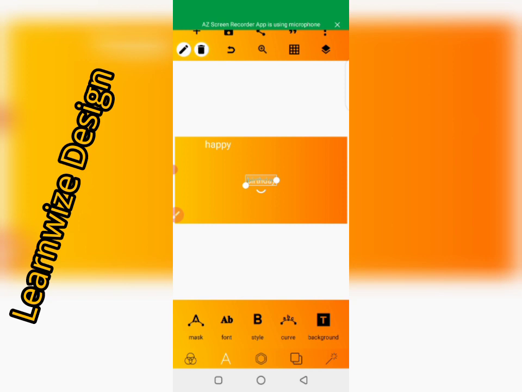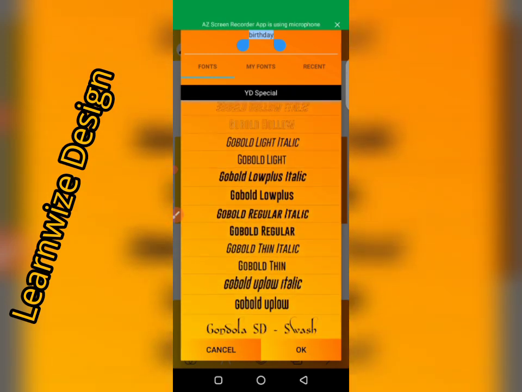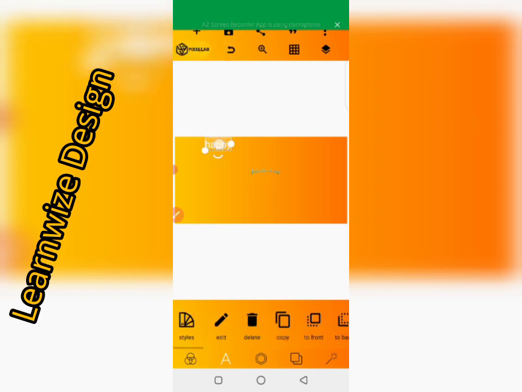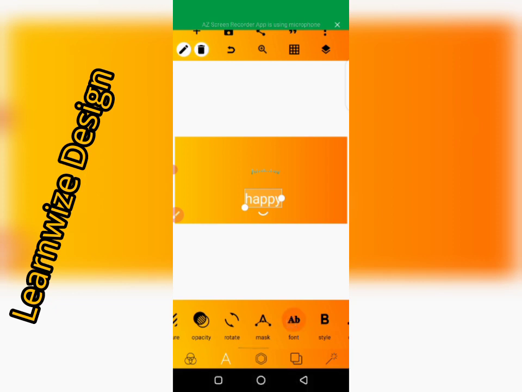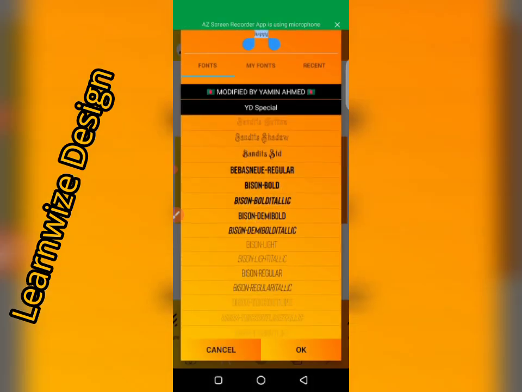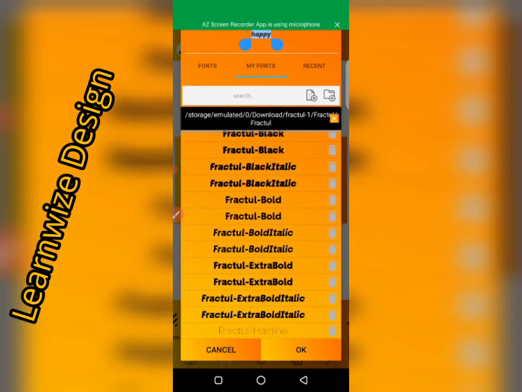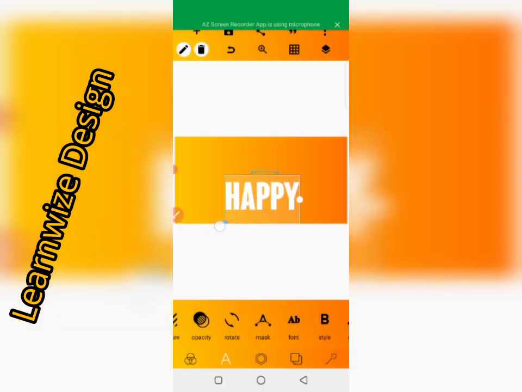And also with this is the font, as you can see, font. So here, these are some of the default fonts on this app. So maybe I want to use this, I can just select and the font will be changed. Let's undo this. Let's use this one rather to save time. Let's say you want to change this font, you just have to come to font, then the font that you want to use, you can just use it. And also if you have a saved font on it, you can use them as well, of which we'll be doing a video on how to do that as well. In our next video we'll be covering that one. So you just select the font you want to use in your text.